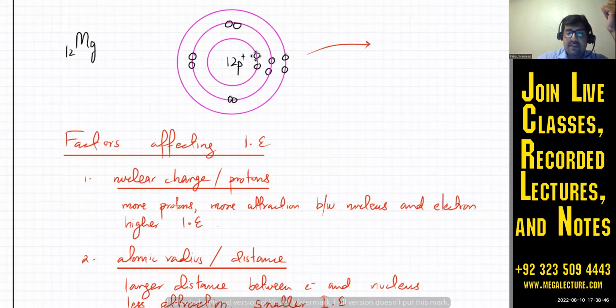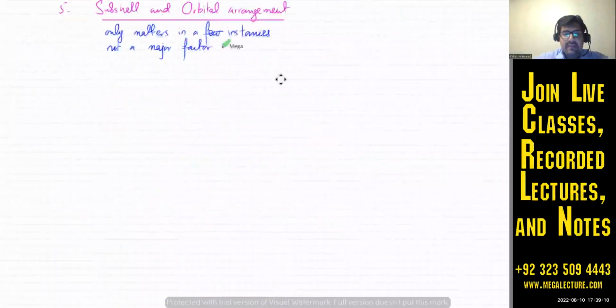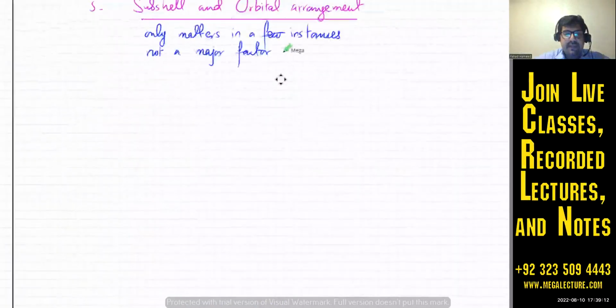I mean, removing the electron very close to the nucleus, that's difficult. Then the number of inner shells. You got more inner shells, it's harder to remove electrons. And then the overall charge on the whole thing. If the overall charge on the whole ion is very large, then even then it's going to be very hard to remove electrons. So एक के ऊपर आ जाते हैं. Let's start with magnesium से start कर लेते हैं.